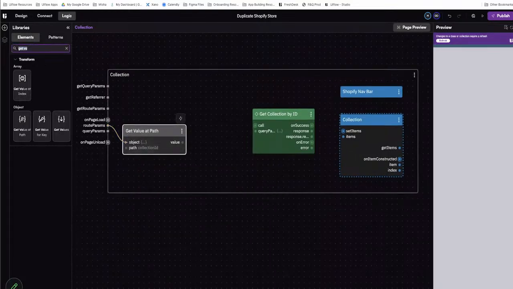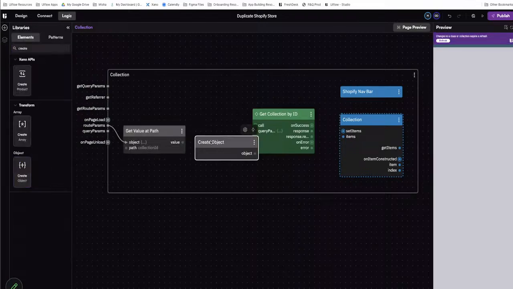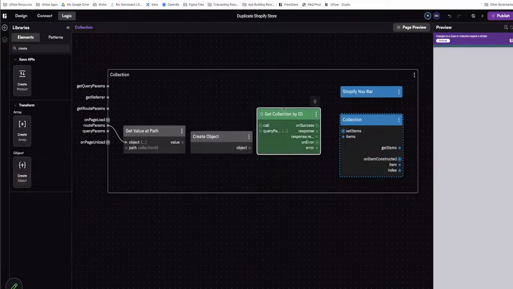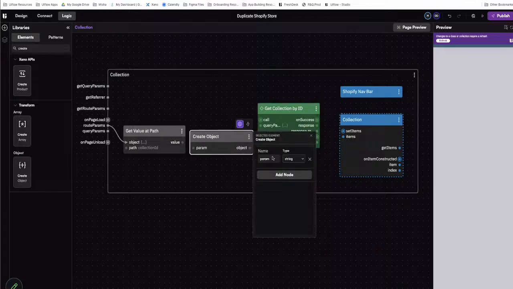And then I'm going to grab that, and put it into an object to then pass into this Get Collection ID API in this specific query parameter. So I'm going to use collection ID. Oh, actually, the parameter itself is _ID.